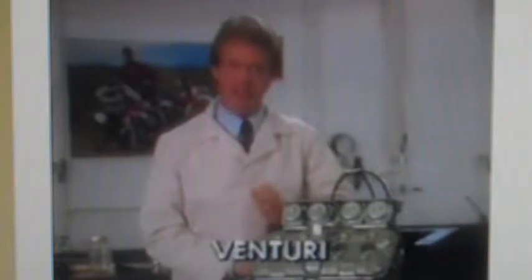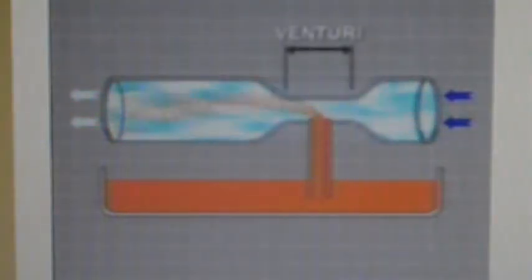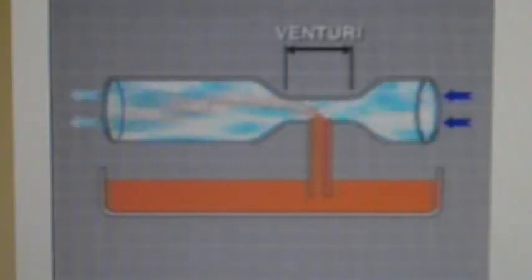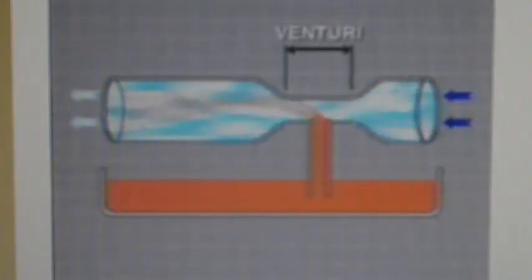We add a restriction called a venturi to lower the pressure in the throat even more. Instead of a straight tube, the venturi narrows the carburetor throat slightly, causing the air to move faster as it passes through the restriction. This causes the pressure over the fuel discharge pipe to drop a bit lower. Since throat pressure depends on air velocity, a carburetor with a fixed-sized venturi will only have the best throat pressure at one engine speed. But an engine must be able to run at various speeds — from idle to cruise to full acceleration — so the velocity in the carburetor throat can be kept constant by fitting it with a variable venturi.